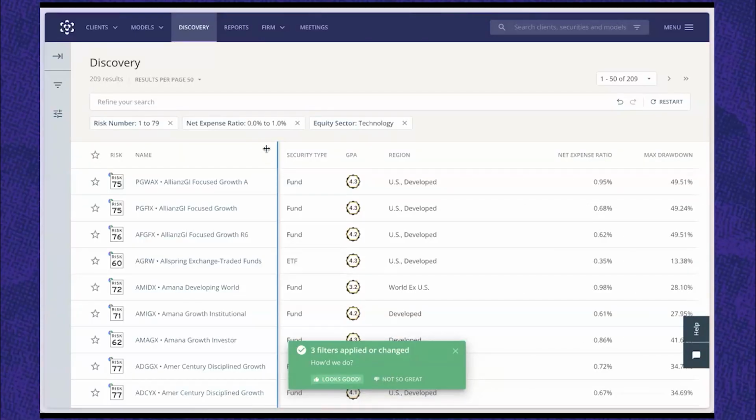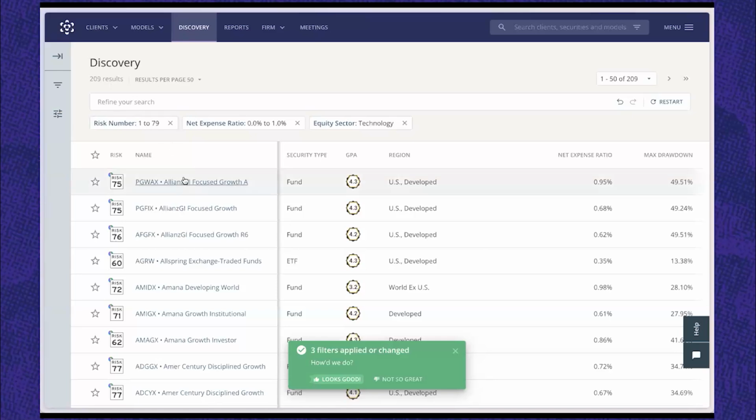The tool is then going to parse out the different pieces of what you are describing to create filters in discovery. So the risk number, that expense ratio that I mentioned, equity sectors. So we've already narrowed it down to about 200 results.